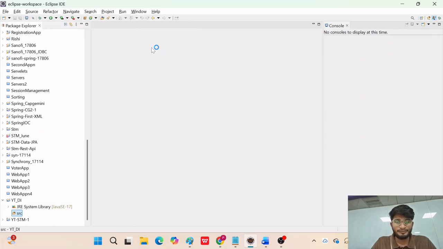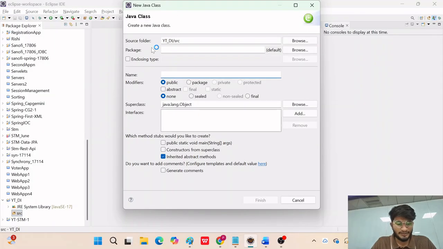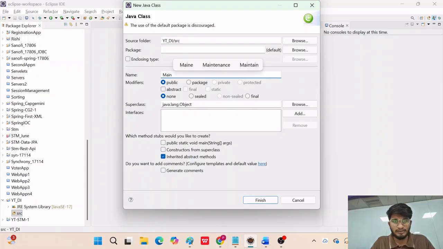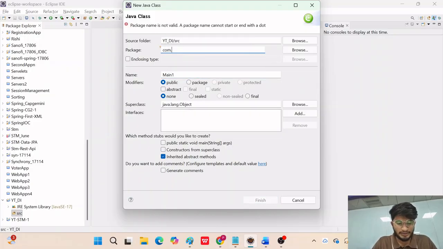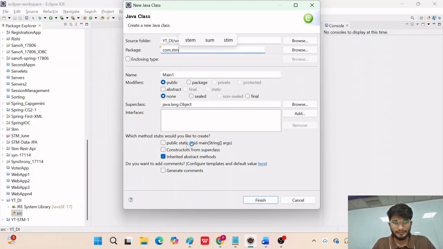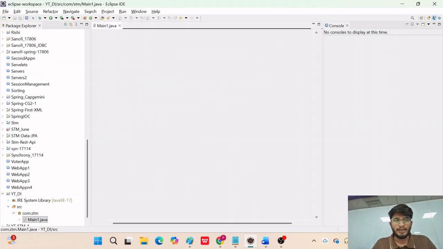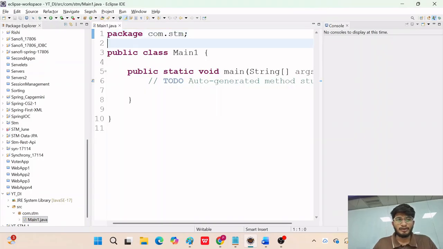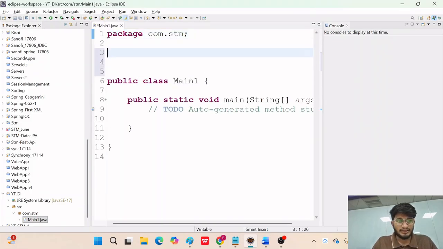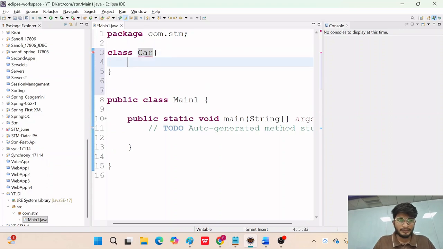I'm giving the name Main, let's suppose, and the package com.htm or something. Yes, I need a main method. Now let's try to understand with the example. I'm creating a class called Car.